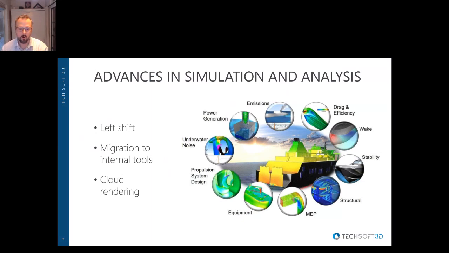But more and more, because we want to keep people within our own ecosystem, we're seeing not just moving data in and out to an analysis package, but actually embedding simulation and analysis tools internally within our software. And so really that's becoming an important checkbox for any software solution these days, is having some sort of informed simulation and analysis tool within that.